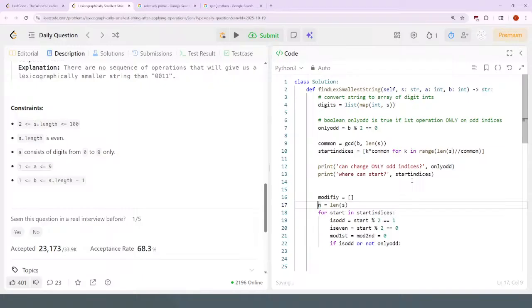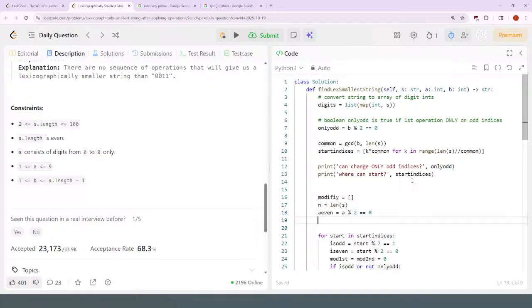So trying to figure out how to set the variables here. A even is A mod 2 equals 0. I guess that's it. Really.